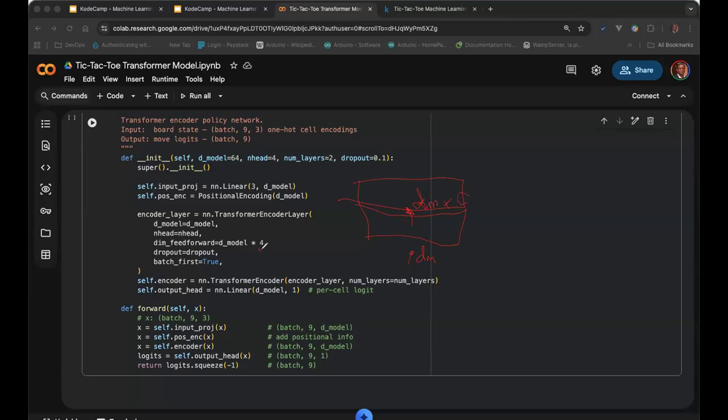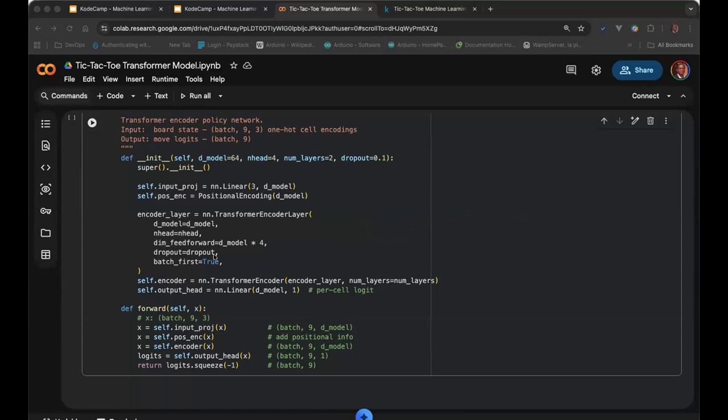This constant in this case is 4. In other words, the output from this first layer will be four times the output here. So if the output is 64, then this will be 256, right? But this output will go back to being DM. It will be squeezed. So that's why it always has a fan out like that. It goes out and it goes back in. That's what is happening here, DM times 4.